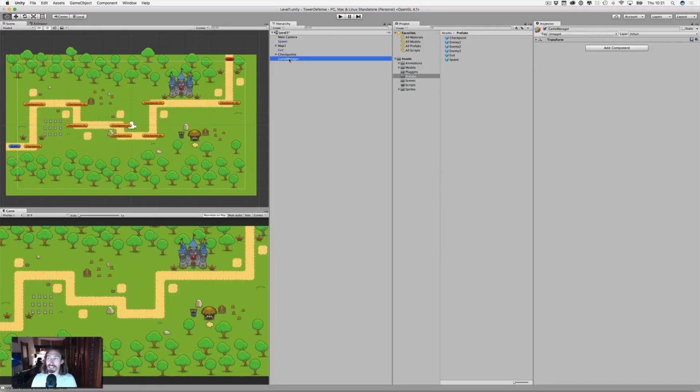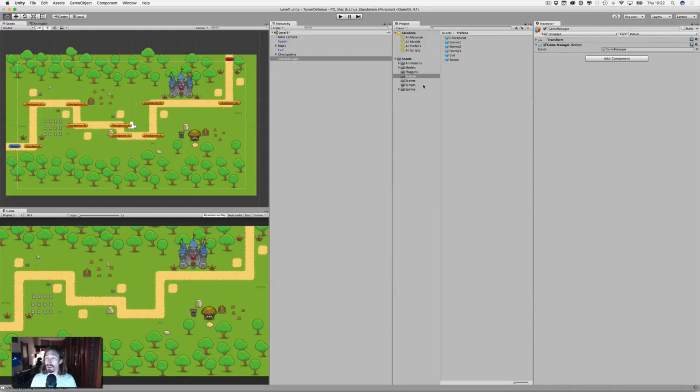All right, so this game manager is going to control everything in our game. So make sure it's selected. Come over here and let's hit add component. And we need to scroll down to new script. Okay, and let's call this game manager as well. Okay, and make sure it's C# and hit create and add.